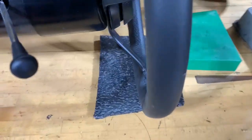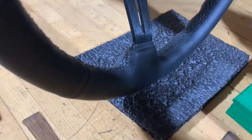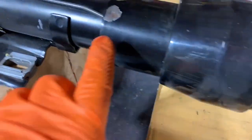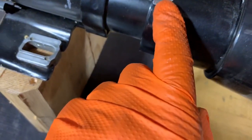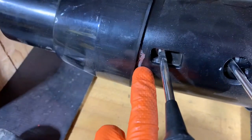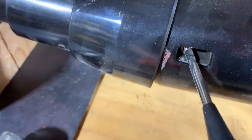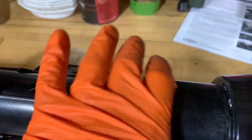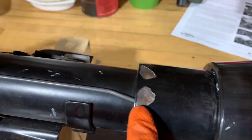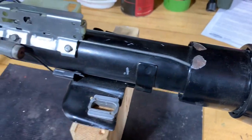I have taken some care with the steering wheel back here. It's leather wrapped so that I don't end up garfing it up while I'm pounding on it. And I don't know how I managed it, but I managed to scrape some of the paint off of this. You could see some rust there, although I think that's actually primer there. But anyway, I'm gonna touch that up before I put it back in there. This is probably up under the dash, but I don't know for sure, but it's pretty easy to just hit that with a little bit of black paint so it doesn't show up like that.